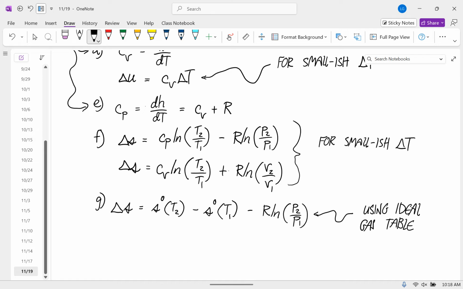Which really means if you have a website or a table that doesn't bother to treat it as an ideal gas, you just have the website or the table for that material, you might as well just use that. But sometimes you'll have a table that doesn't have air in it, but you have air as an ideal gas as a table.